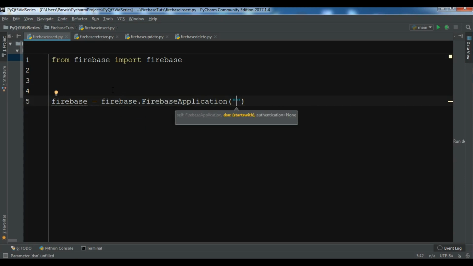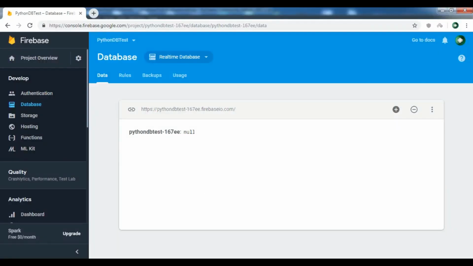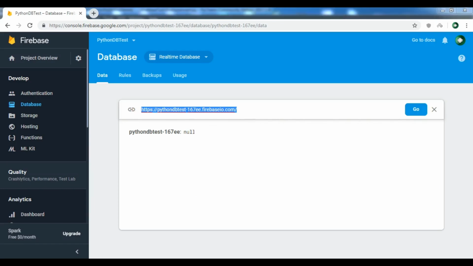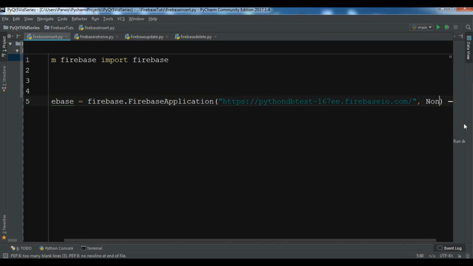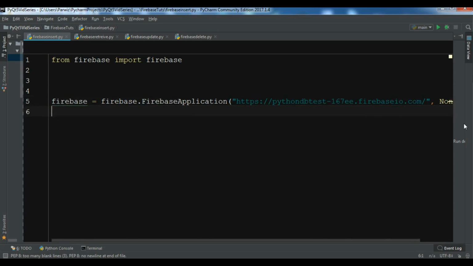The first one is the URL of the database, and the second one is the authentication. Let me copy this and paste it in here. So this is my database, and for the authentication, because we are using test mode, I'm going to give it None.